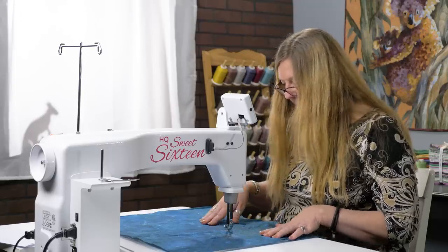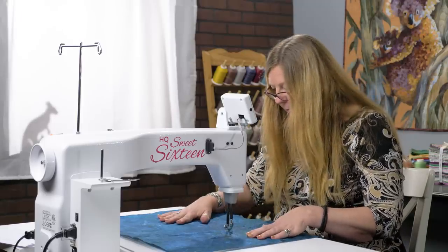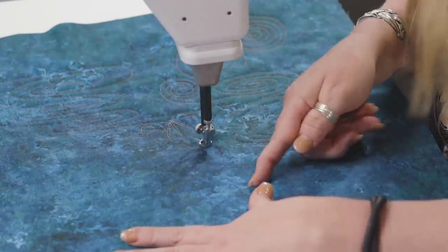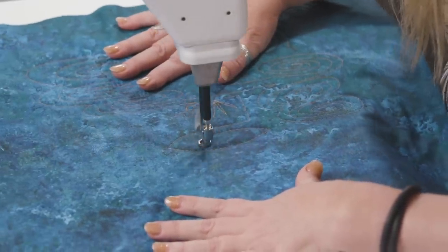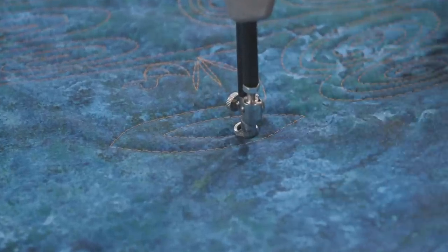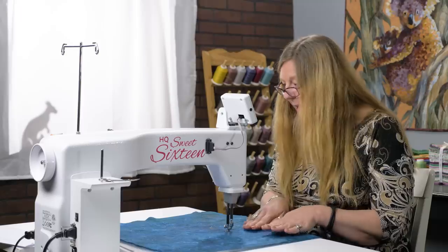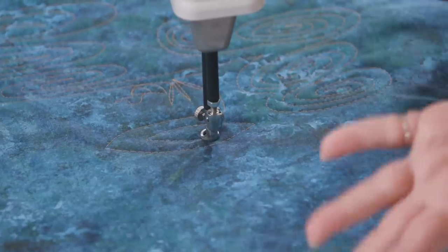Let's take that same idea and create wood grain. It's still a spiral but it's going to look like wood grain — like a tabletop or a trunk of a tree. I'm going to turn my quilt this way. I like to work the wood grain in a more vertical direction, and it's going to have that same number six but with a little point at the bottom. It's like a six but with a point at each end. To make a point you just pause your hands — if you keep your hands moving smoothly the whole time you'll have lovely curved lines. But if you want a sharp point in your design, that's when you pause your hands. In that split second the needle goes up and down a couple of times and gives you that exact change of direction.